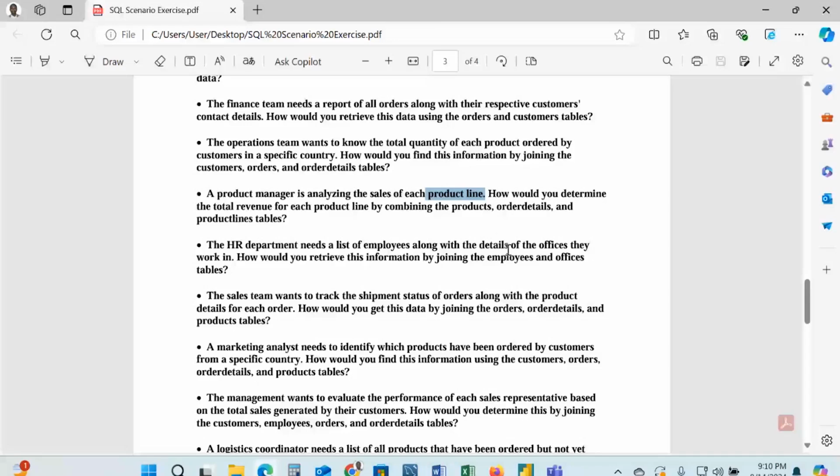So I was trying to investigate why product line was one of the hints, and I found that it wasn't just the product name that they were looking out for. The product line is actually what the question is all about. It is analyzing the sales of each product line. Great that we caught that before we went any further. So we can then do product lines now.